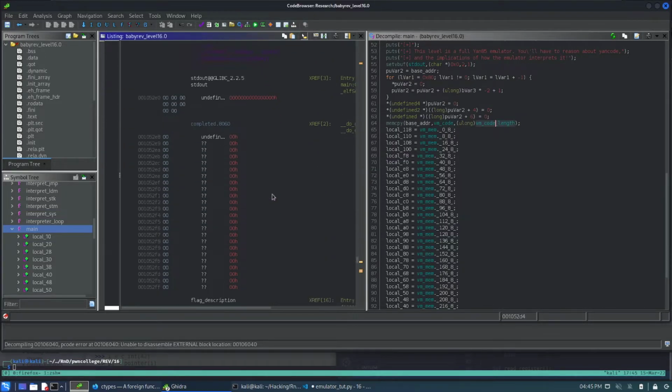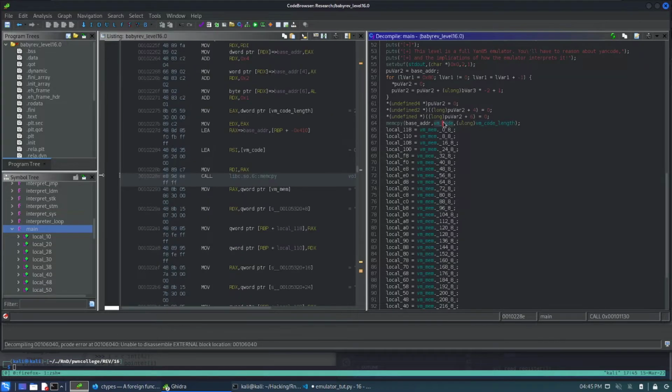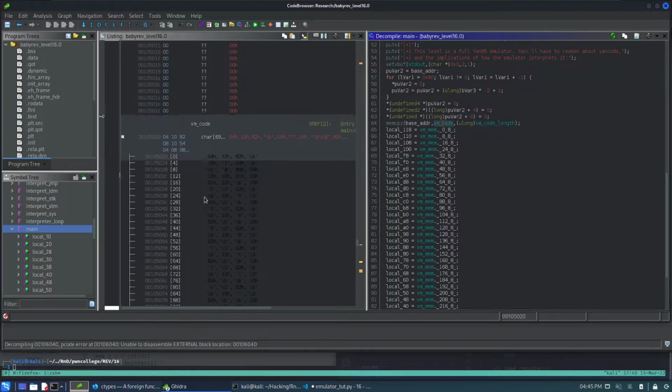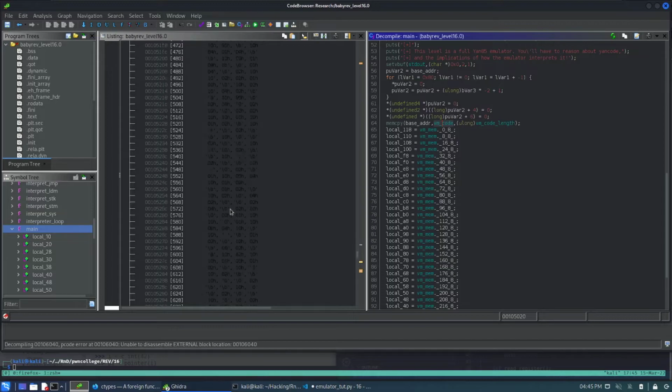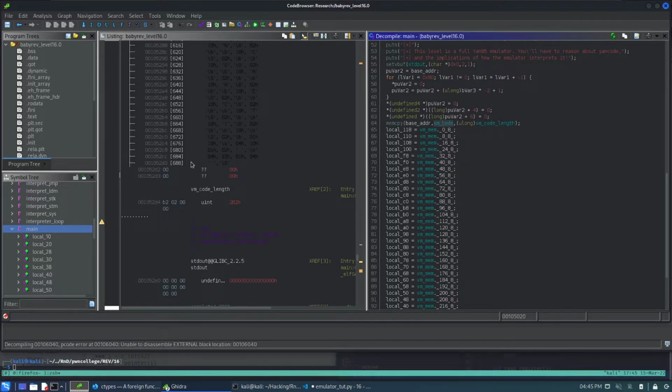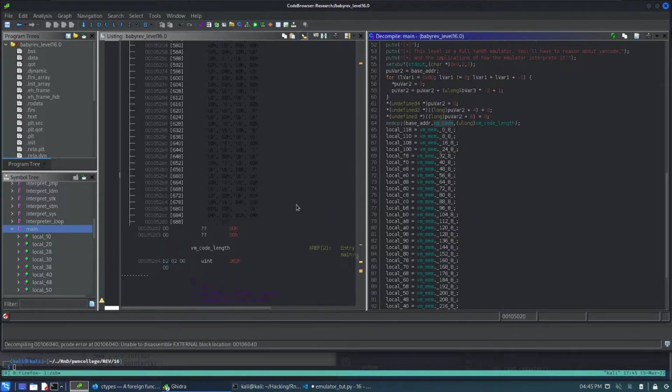Well, when we go to VM code, it tells us that this array... Oh yeah, I guess that is right. Yep. These 2 extra zeros. Yeah, you're right. Okay.